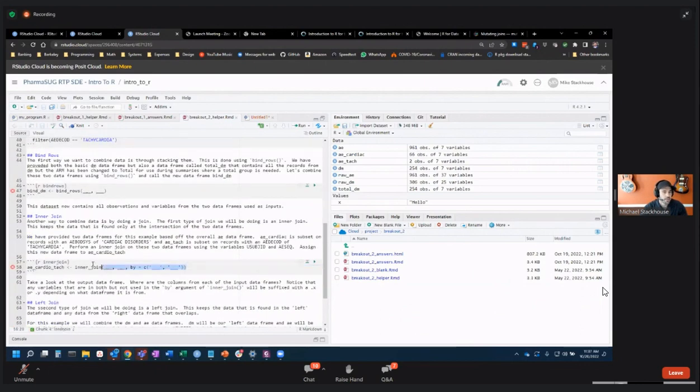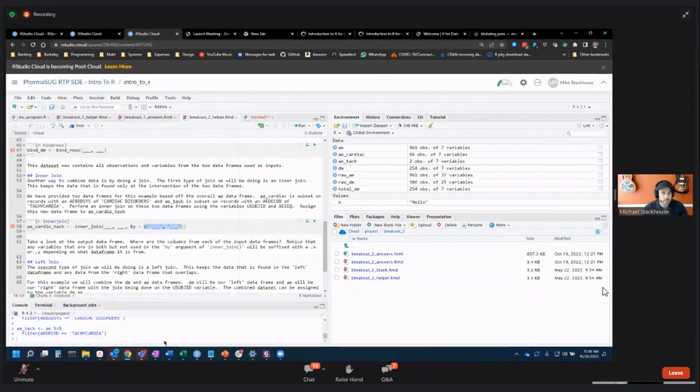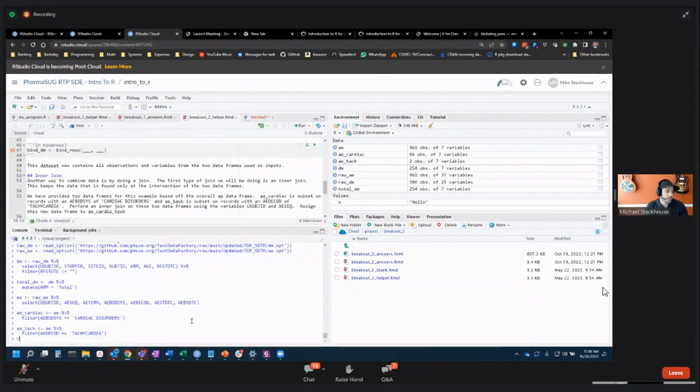We're going to conduct an inner join. And what we didn't discuss in the slides that I should definitely add to the slides is how you do by variables. When you do an inner join, when you want to say what you join by, you're going to provide that as a character vector. This character vector is using a function called the vector function, which is c in R.